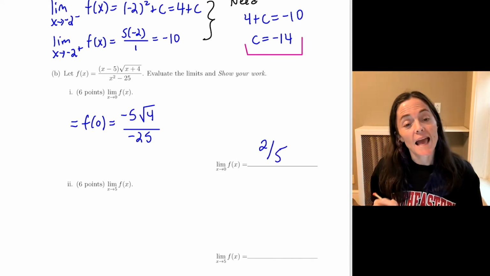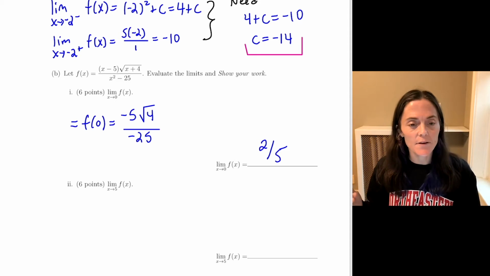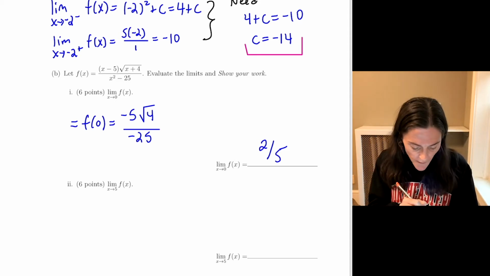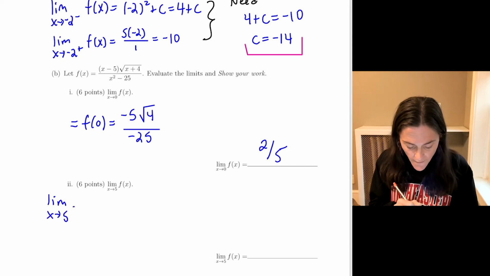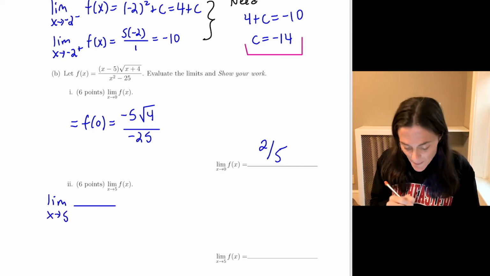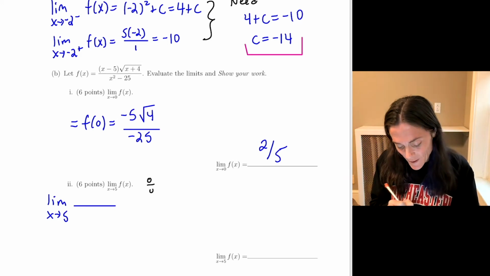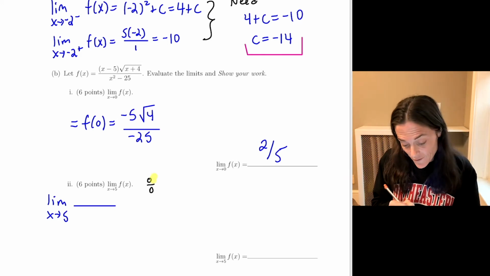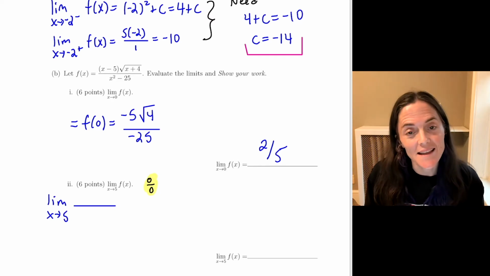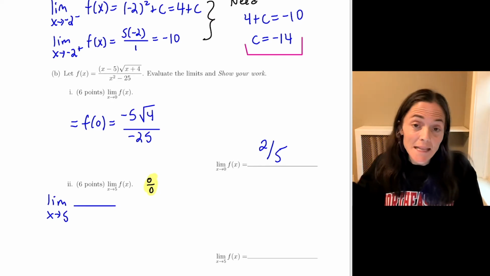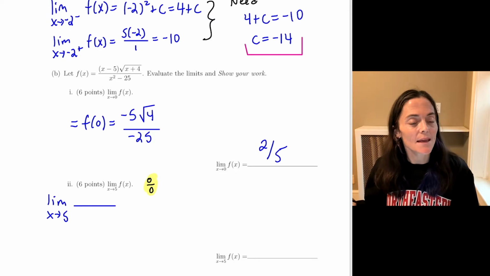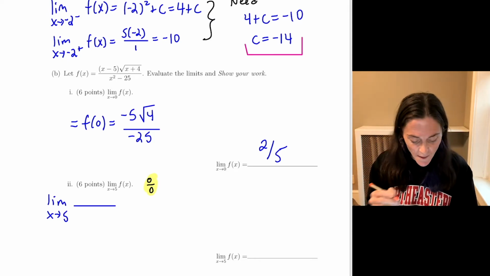Now, f of x is not defined at 5, but what we can do is just factor. So the limit as x approaches 5, the denominator factors. What's happening here, we get this indeterminate form, 0/0. And be careful, this does not mean the limit does not exist. It also doesn't mean the limit exists. It means you just have to do something. And the something here is factor the denominator.